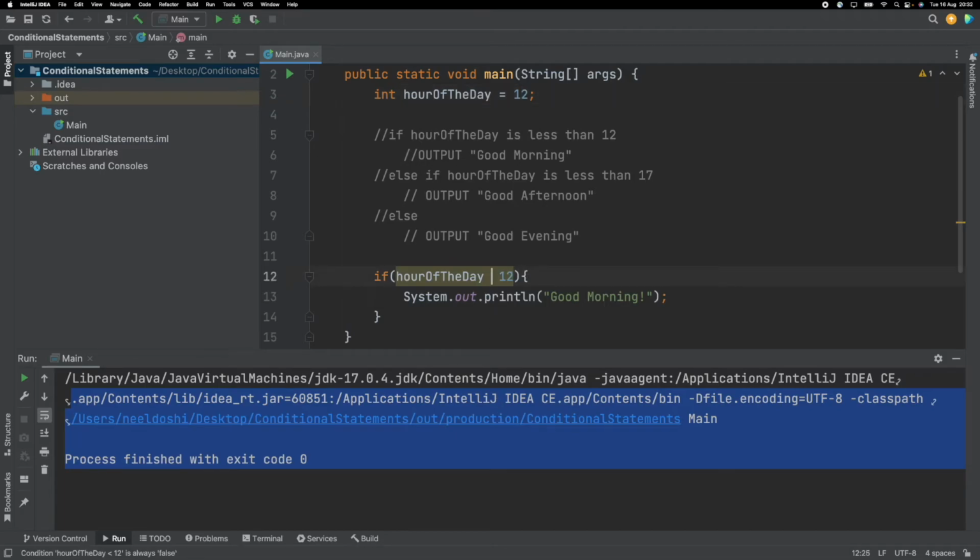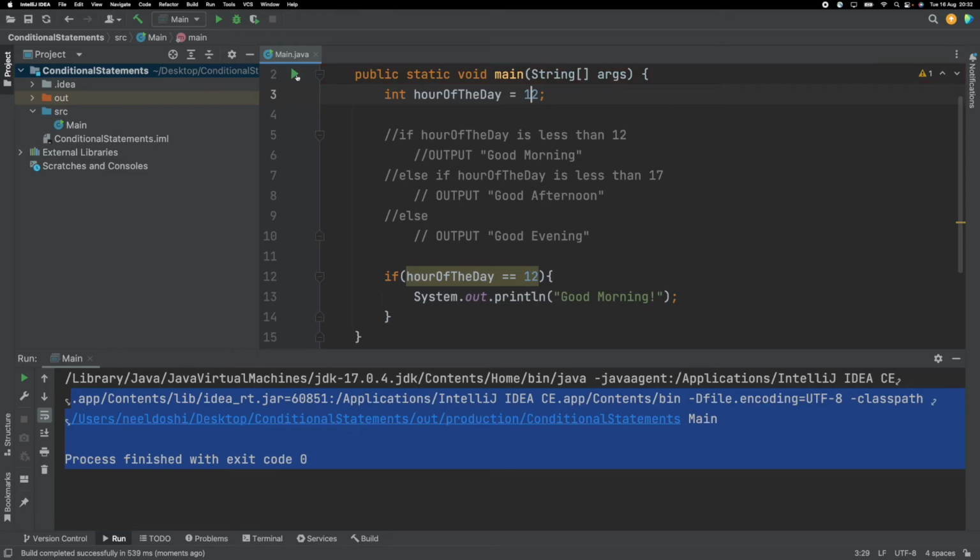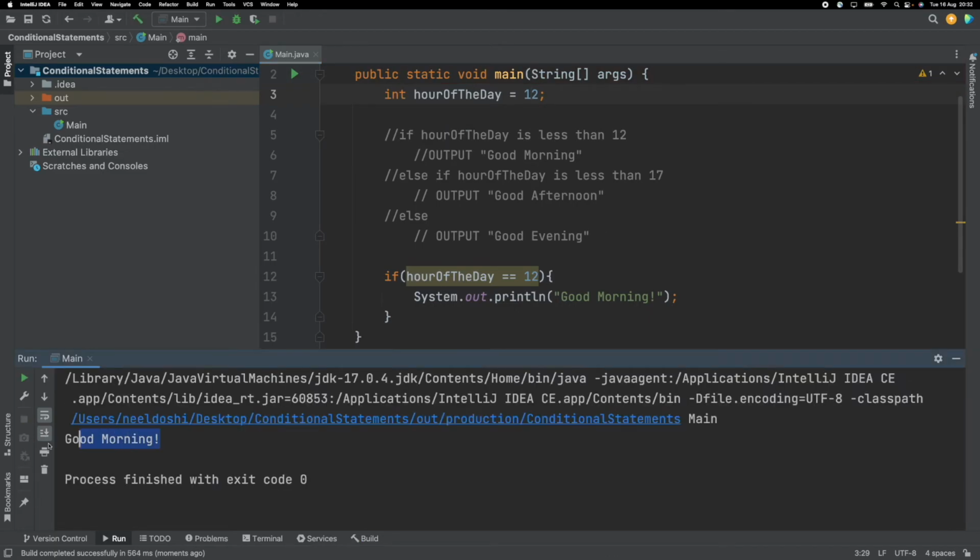So to print this message, we'd have to do something like this. Exactly like we did in the previous example, where we did if is raining equals true. We're now doing if hour of day is 12, which it is. So it will print good morning, okay? But to do is less than or equal to, you simply use the less than symbol, followed by an equals. So if hour of day is less than or equal to 12, print good morning. If we run that now, you'll see we still have good morning. But for this example, we don't need that. It was just a good way to introduce another one.